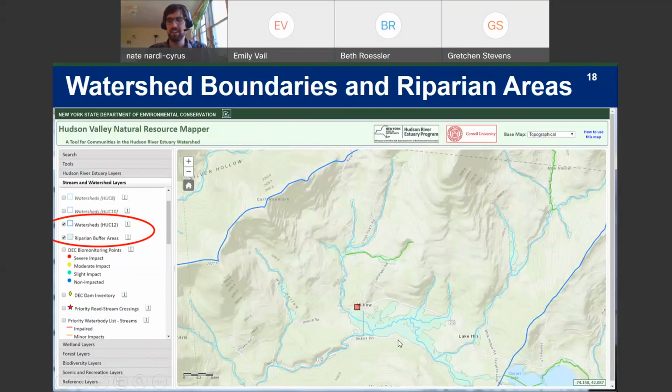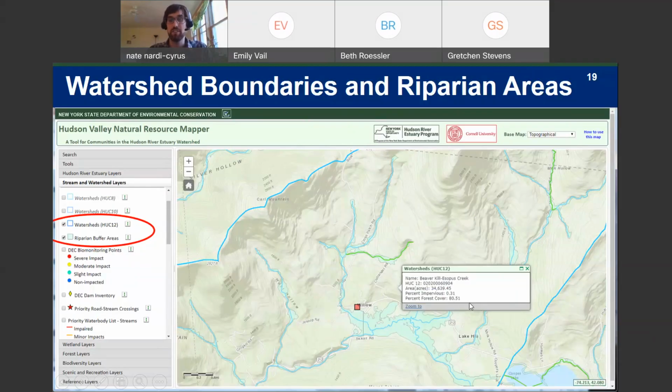So it gives you an idea of the most important area for the streams, and you can see that right on the Hudson Valley Natural Resource Mapper. If you click within the watershed, you actually get some watershed specific information that shows up in this little tab here. In this case, the Beaver Kill Esopus Creek, which you can see the boundary on these sides of the screen here, has an impervious area of 0.31% and a percent forest cover of 80.